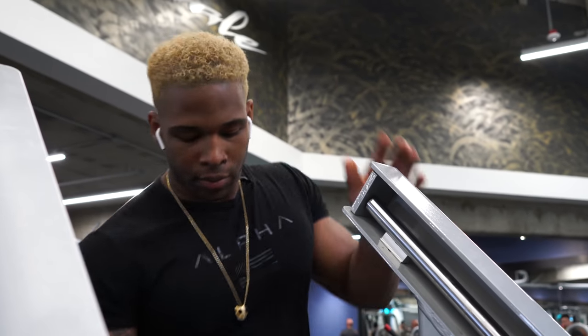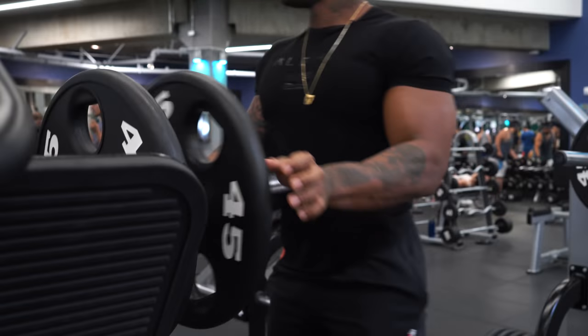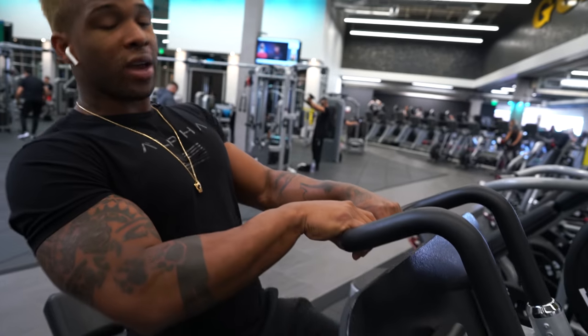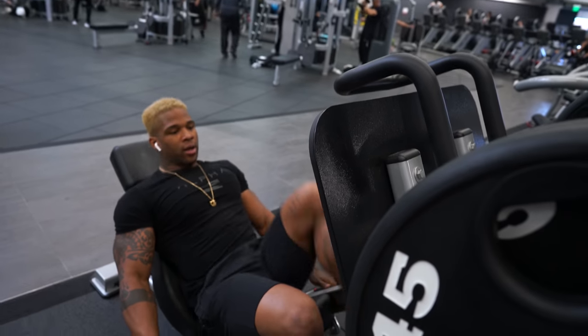Controlled descents. That means we're gonna do a slow descent. 1, 2, 3. Push up, explosive. 1, 2, 3. 20 reps. These two plates may not seem like anything, but doing it this way, yeah.